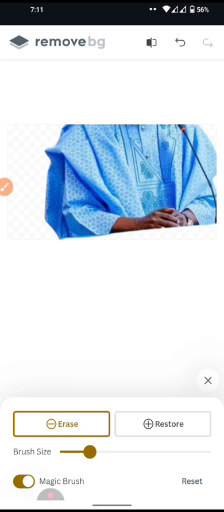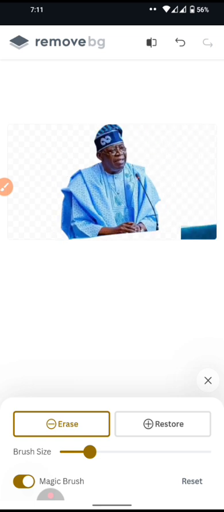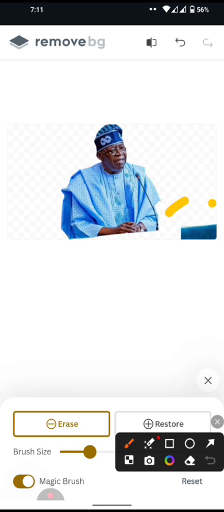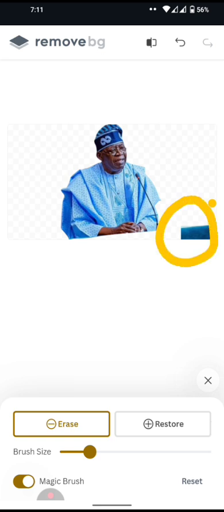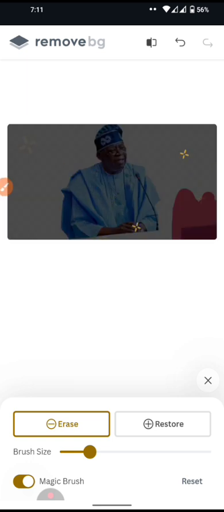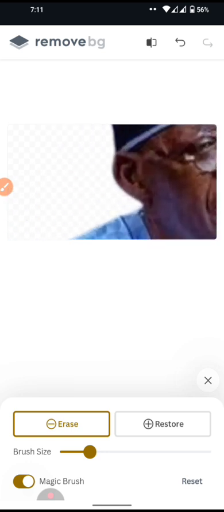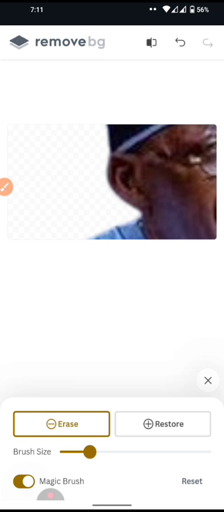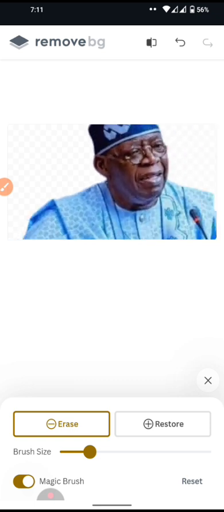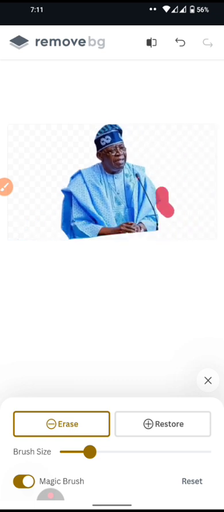Can you see now? Well, if you zoom out, you see that there's still this part remaining again. This part is remaining, so you have to clean that part also. And now I clean this part. I need to erase it. You can zoom very close to the picture, so that you erase what you want to erase. So when I'm done, I like what I've erased so far.